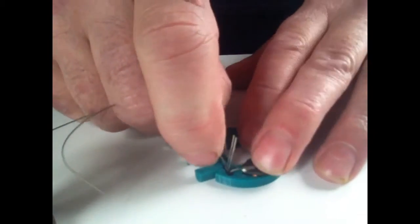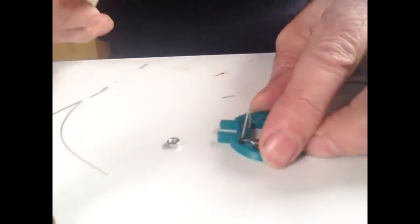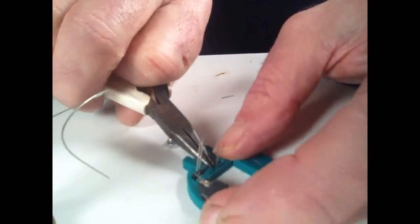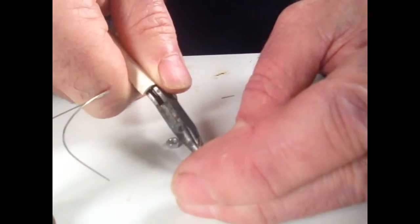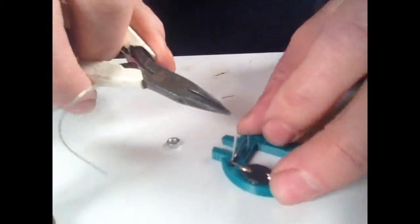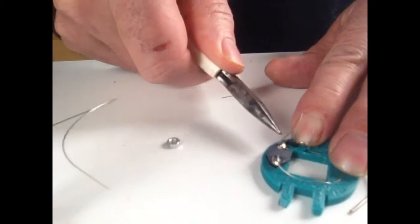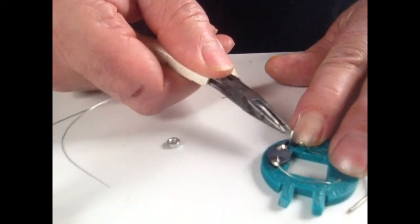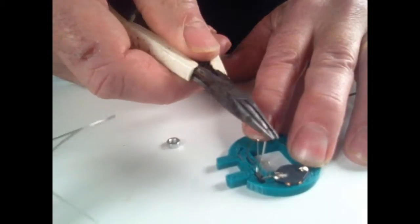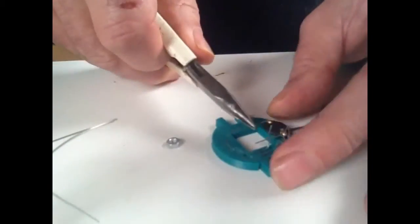This lead here, which corresponds to the, hang on a second, I'll just get some pliers. Just get these in place. That goes down into that track. The second one from the inductor here bends over. All you want to do is bend it in a big arc down towards the hole. You can push it down into the hole a little bit like that. And then the third one along from the inductor connection there comes down into this other little channel here.